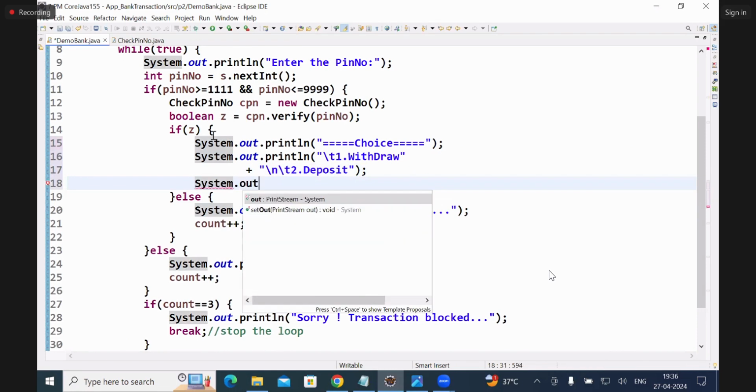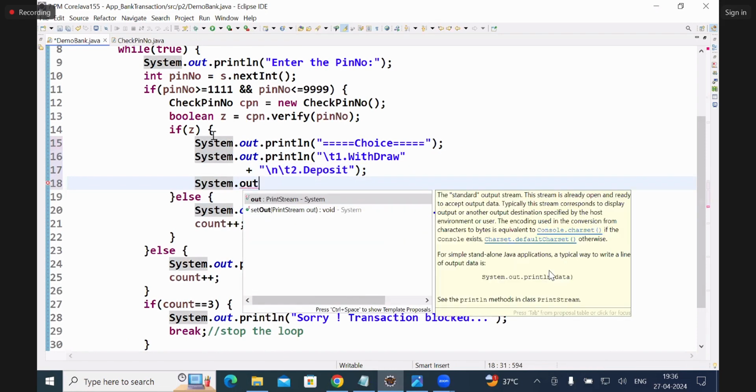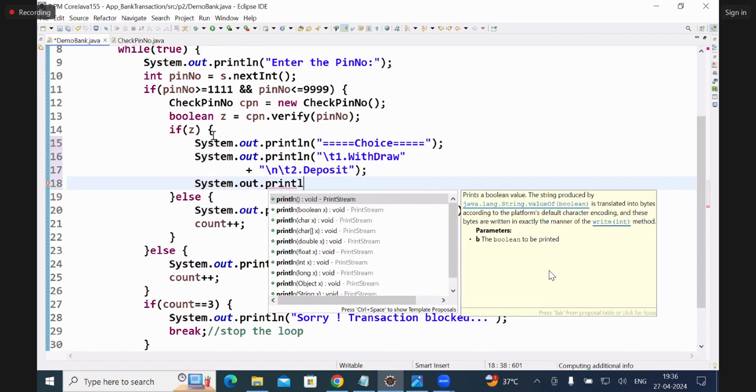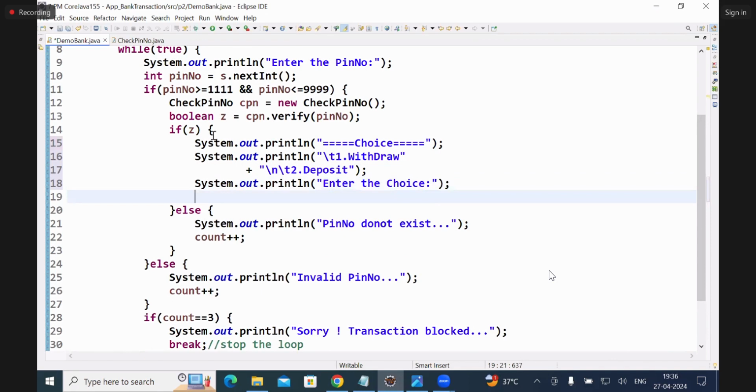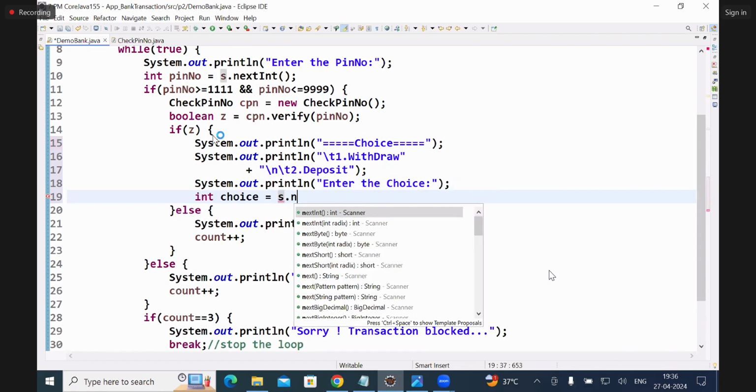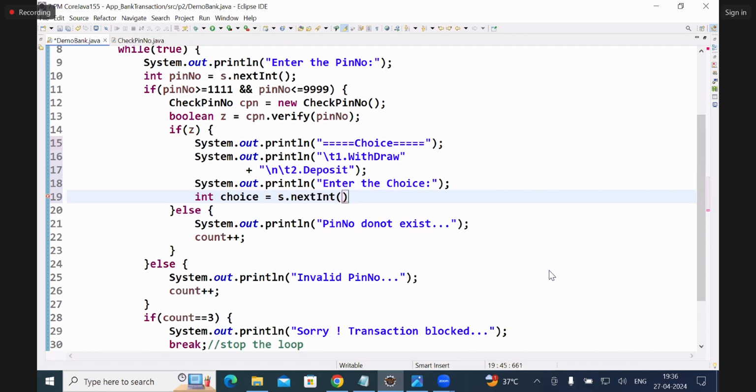System.out.println enter the choice. int choice = s.nextInt().